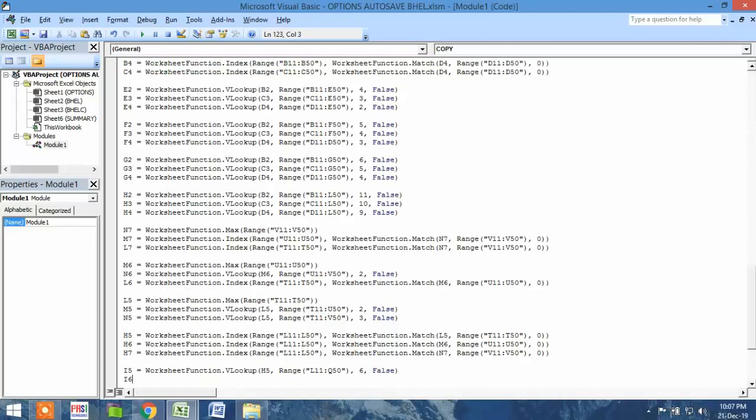Similarly, I6 equal to worksheet function dot VLOOKUP H6 comma range L11 to Q50, and again this should be 6, again false.